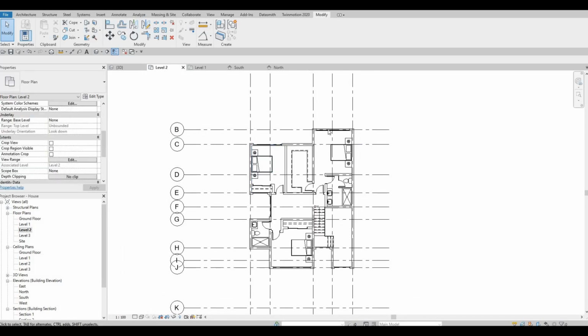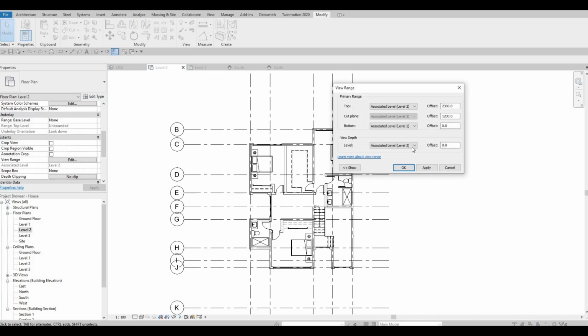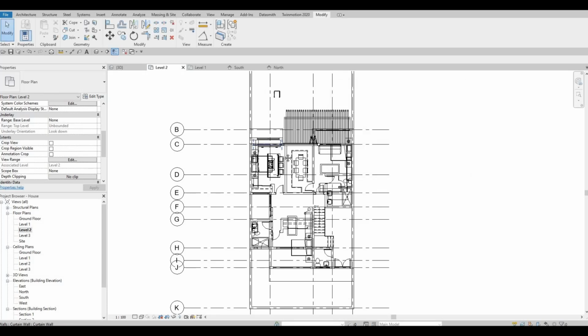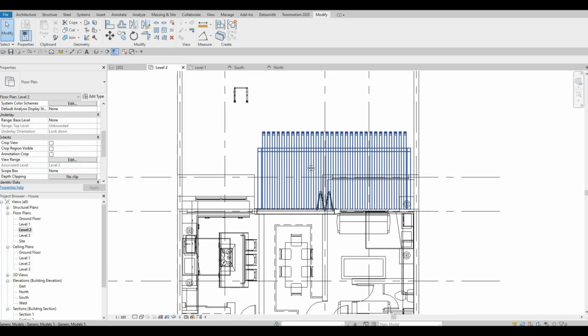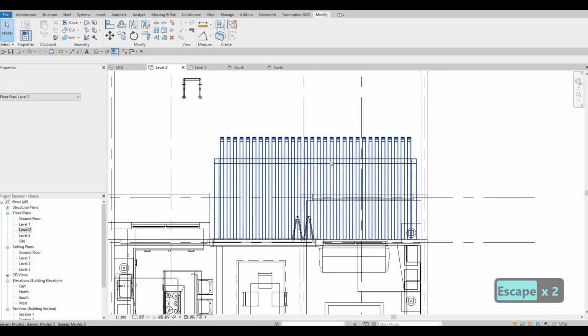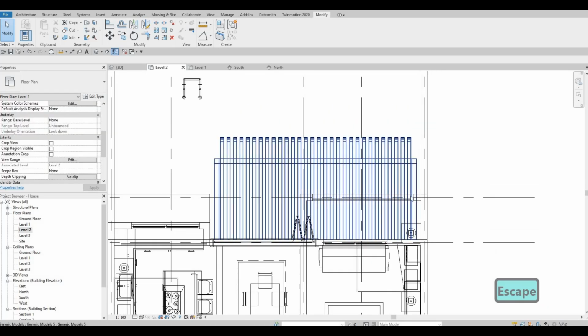So here it's not showing, but if we change the view range, we can change it to level below, and as you can see, everything is showing. We have it right here. We have even the pergola, and we have the extension right here.